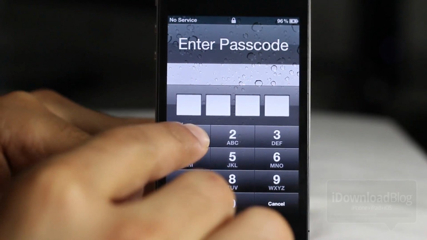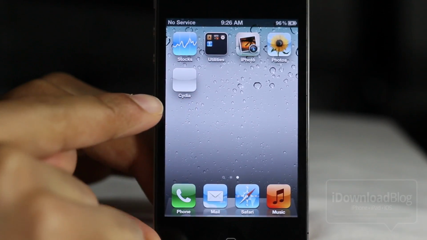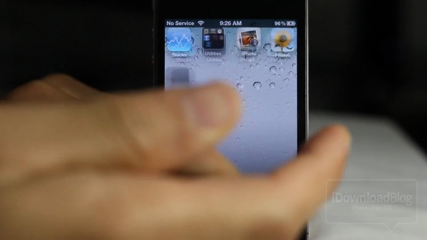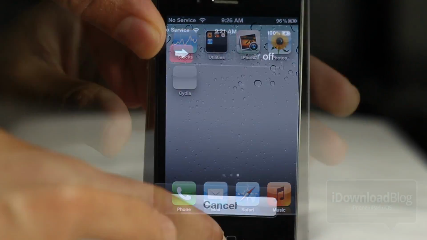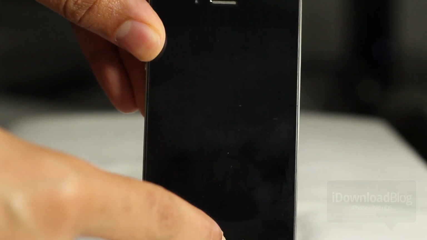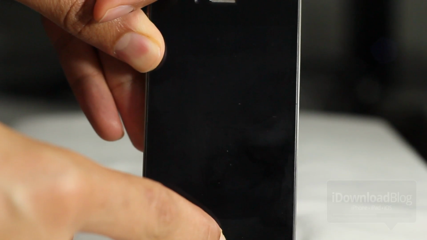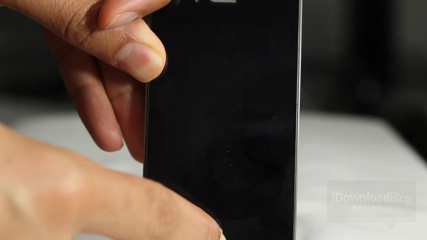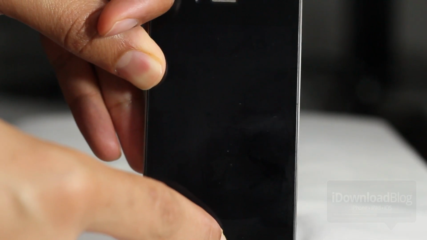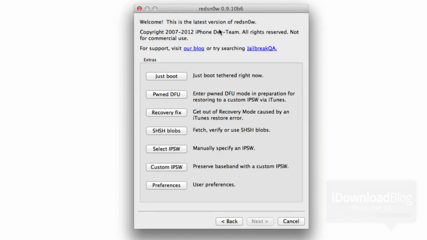Now let's go ahead and unlock our device here. And then you'll see the white Cydia logo. That is because this is a tethered jailbreak and you haven't performed a tethered boot yet. So we need to go ahead and put our device back in DFU mode like we did earlier. Just hold the home and power button 10 seconds, then release the sleep or the power button, and then continue holding home for 10 more seconds. Then it'll go black. You want to get back over to Red Snow now, and then all you need to do is just click on Just Boot. Once you're in DFU mode, click Just Boot.